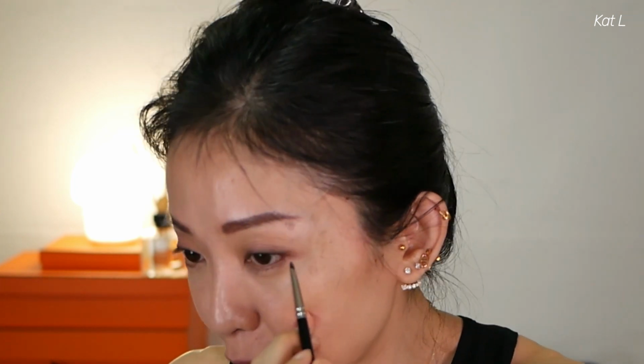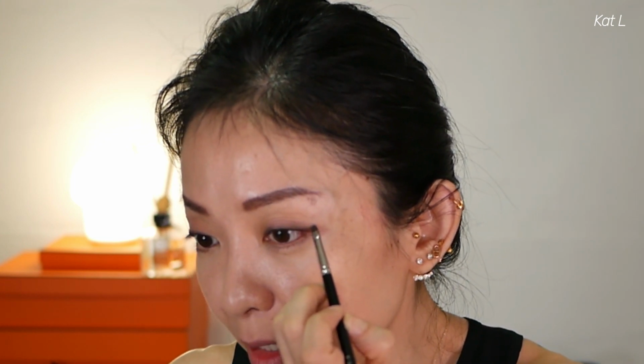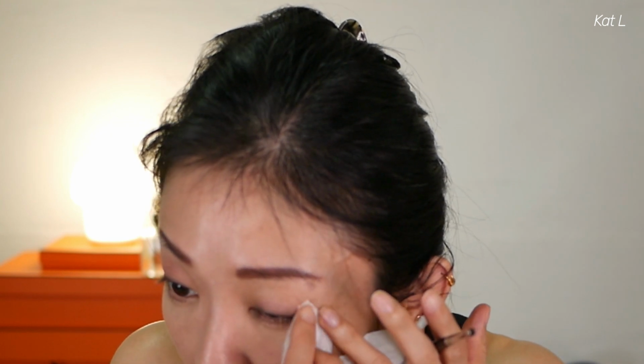Then she did a little wing on the top right here. So I think that's how a lot of Koreans do the wing. They don't go all the way from the bottom eye. They just do a little cute wing here. So I'm gonna use a really thin pencil brush, and I'm gonna show you what I did. Just like this. Take a bit of that color. Start to draw the wing on my hand first.